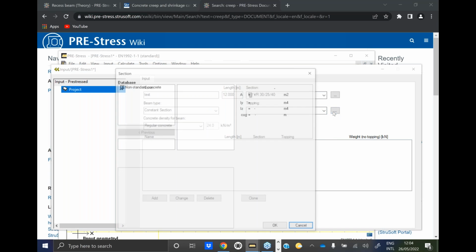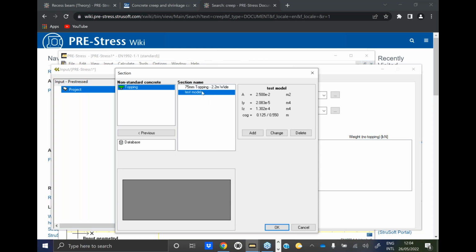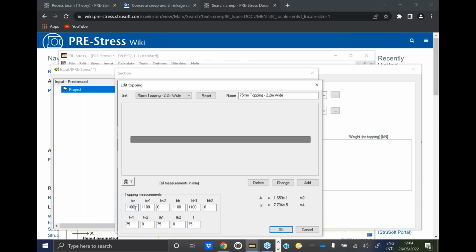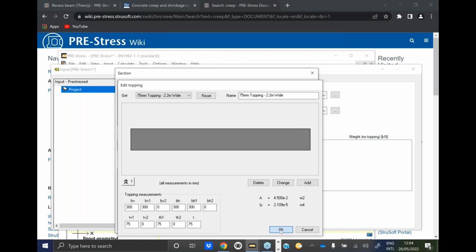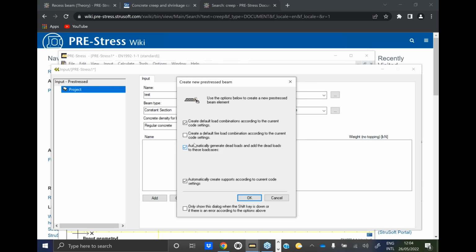So that can be defined here. I can just select one, change one. All right, and then I will just click add.